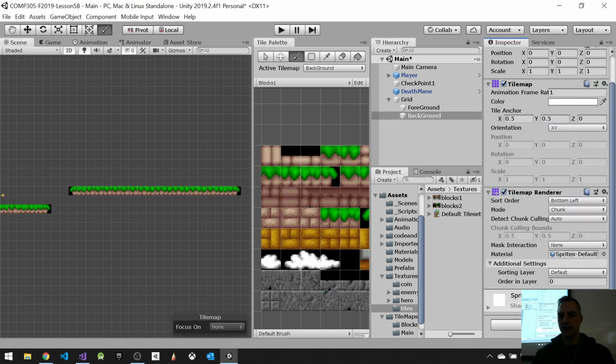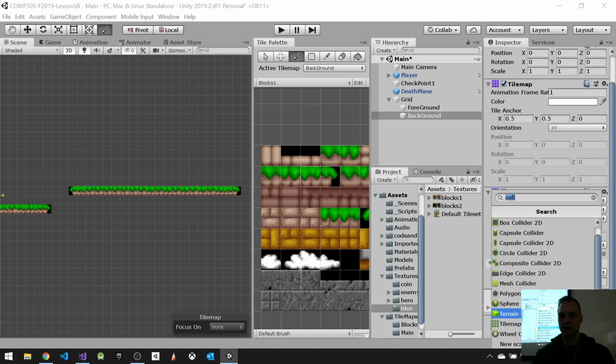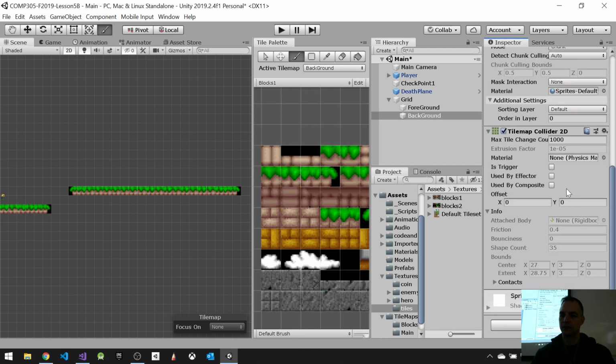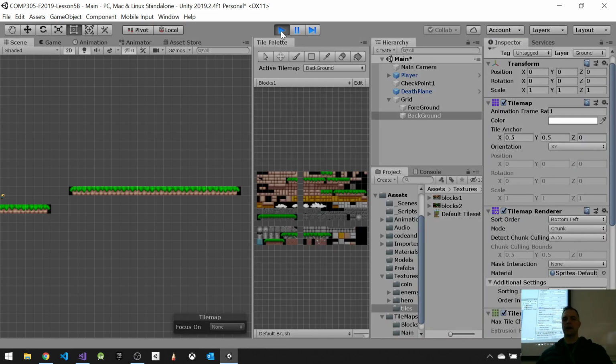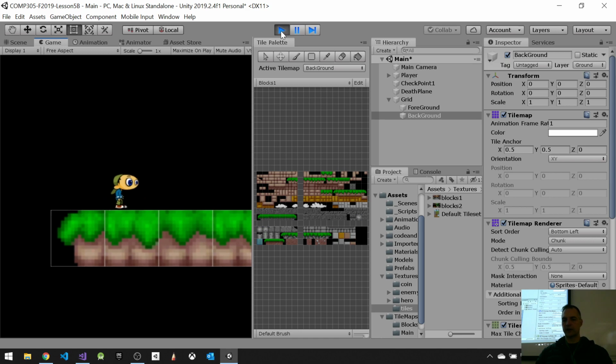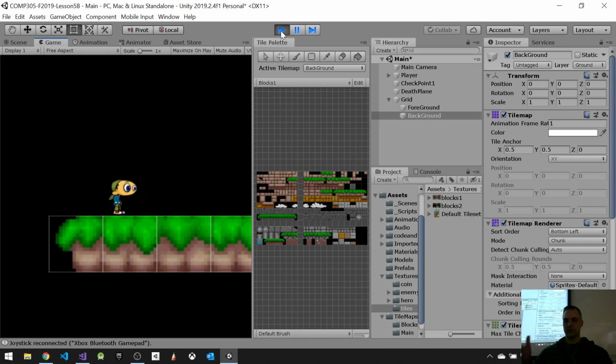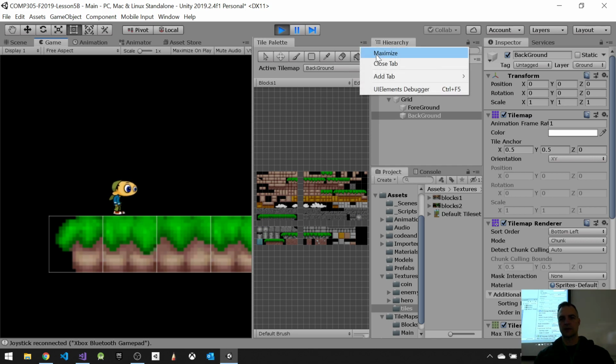I also want to add, like I said before, I'm just doing it again so you can see it, a tile map collider. So I've done that. And now we should see the same kind of control that we did before. Now you can see how crappy these tiles are too, because you can see the separations. However, all that being said, the great thing about this is that you can see them from a testing perspective. It's good too. So we can see that they're okay.